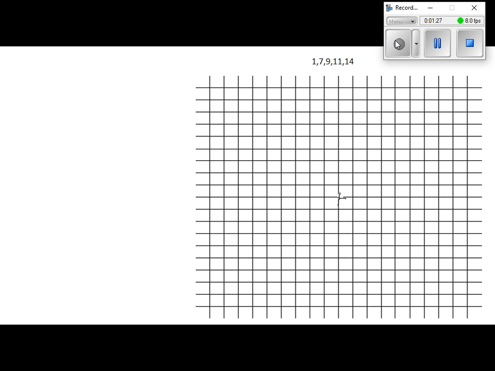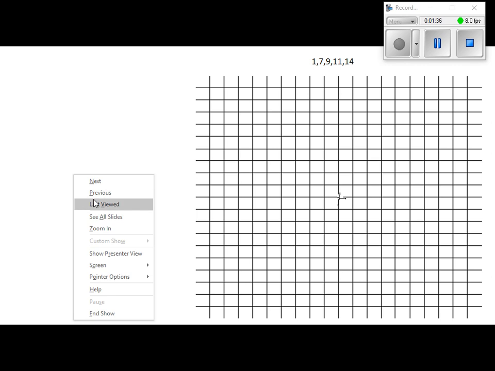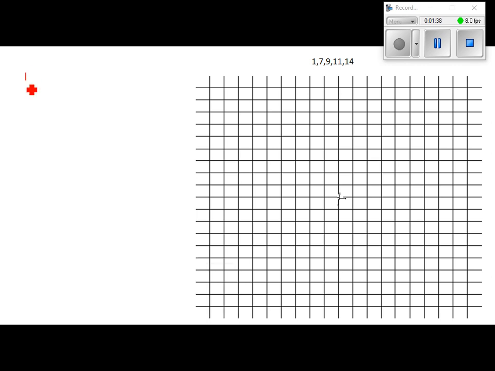Everybody understands? I gotta make sure I stay on task here. Number one. We're going to do number one first. Again, you're writing all this down. You don't have to draw the graph and everything, but write down the work. Somebody help me out because I don't have a book.